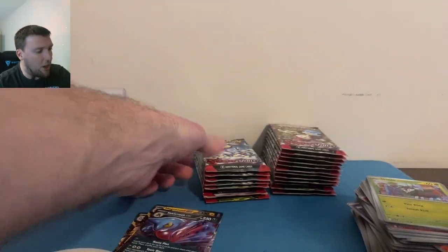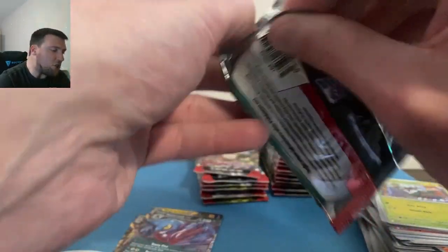Growlithe and a Slowbro holo. I want to make sure you guys don't open products that aren't worth it to open.